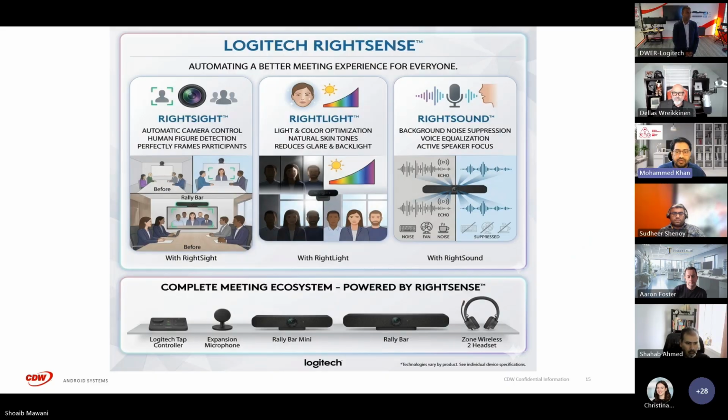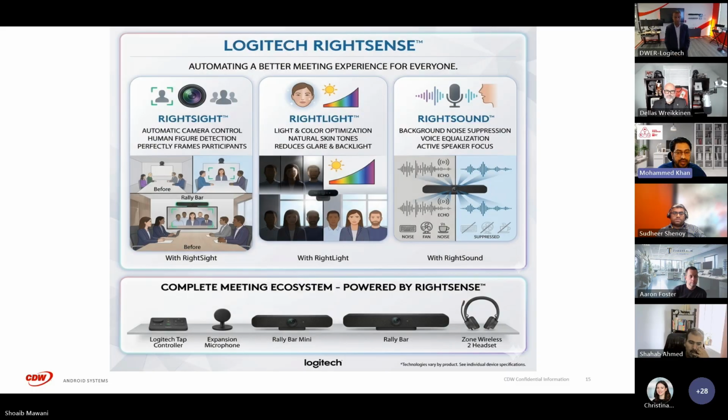Logitech contributes to this experience using AI through something called RightSense. RightSense is about an automatic meeting experience, not asking users to manage the room. RightSense has RightSight, RightLight, and RightSound. What RightSight does is intelligently frame participants so everyone is visible and equally presented.